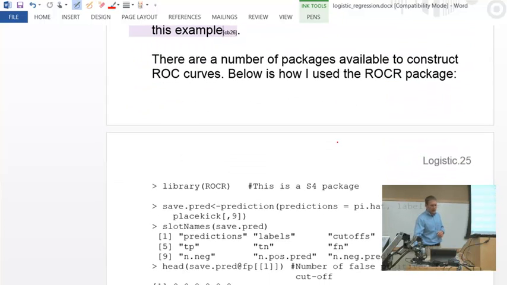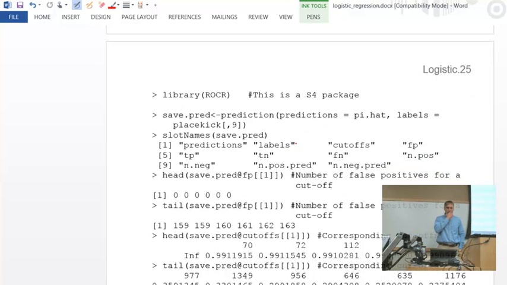Okay, so how can we do then these ROC curves? Well, there are a number of packages in R designed to do these ROC curves. What I have found to be the best and easiest to use is a package called ROCR. And this is a package that you're going to have to actually download and install. Unfortunately, there's not just one function that you can use to immediately create the curve for you. You have to actually use, I think it's three functions to finally get the actual curve that you need. And so we'll see that very shortly.